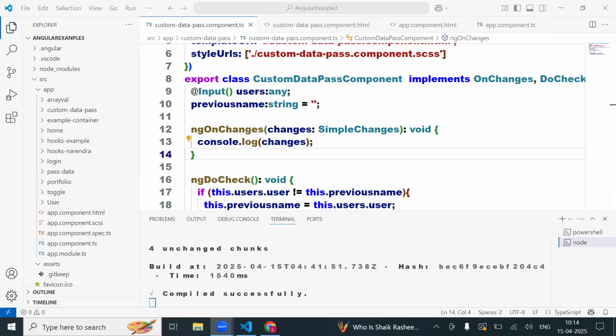Passing data from parent to child is done with the Input decorator. No, that is different. I'm talking about a parent component and a child component. You define the parent component data, and that data you need to project in the child component. For that, you can go for content projection. I will explain that later. There are concepts like ViewChild and attribute child. All those things will come into the picture. You'll get clarity. Don't worry about it.